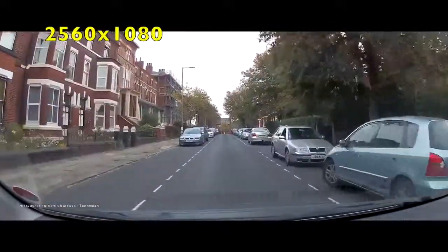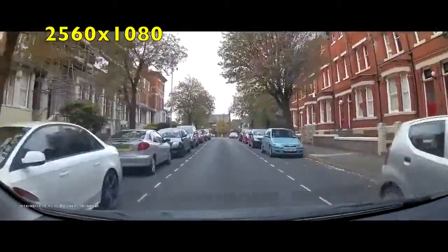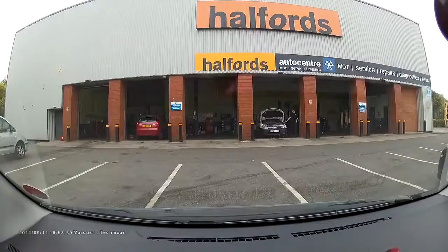Now, when I first saw that this camera did 2560 by 1080, I thought, well, here we go, another gimmick, but it's completely changed my mind after I've used it. This is an excellent resolution. I'll try to explain why. Look at this here, you can see Halfords in front of me. Notice what you can see left and right, all the building and the sign at the top.